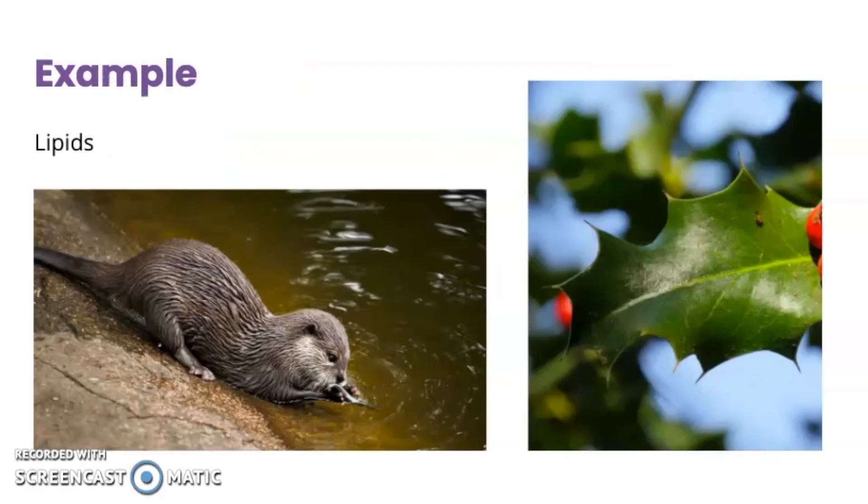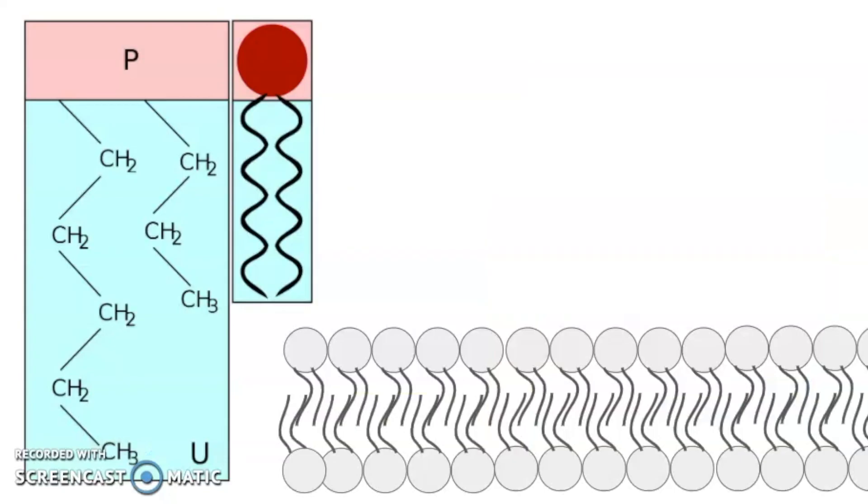So let's talk about lipids really briefly. Lipids are present everywhere. Sometimes we leave them out because they don't sound as cool as proteins or DNA, but we have lipids within aquatic mammals to help with energy storage, heat retention, like this river otter, in order to protect them from the elements. Also, the waxy cuticle of many plants is made up of a lipid layer.